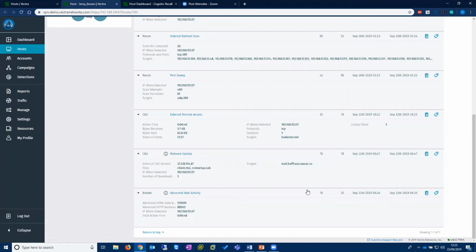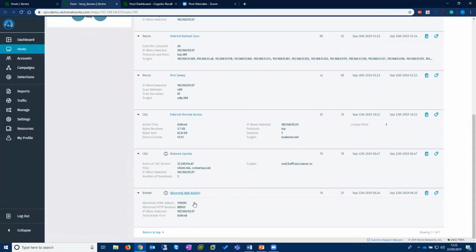You can also see that some malware has been uploaded from this mail. I can't pronounce that, but it's a random domain, but it is .ru. So I already know that's more than likely going to be trouble, because .ru domains usually are. And it's downloaded 3 items. And again, I can quickly see the files that have been downloaded here.